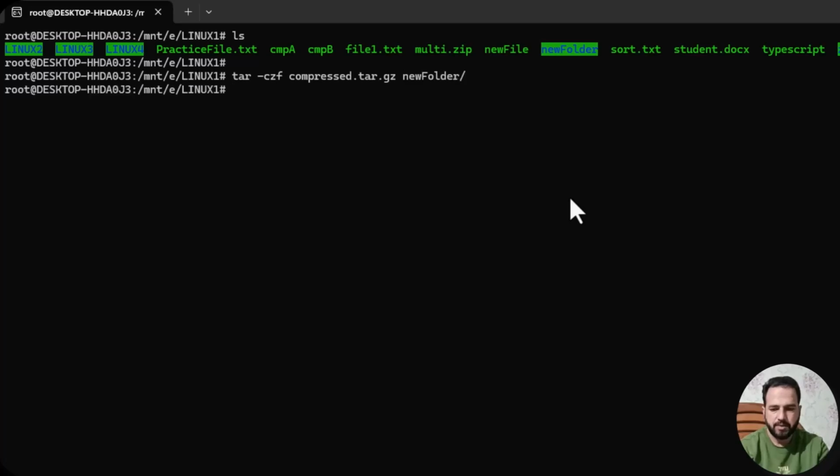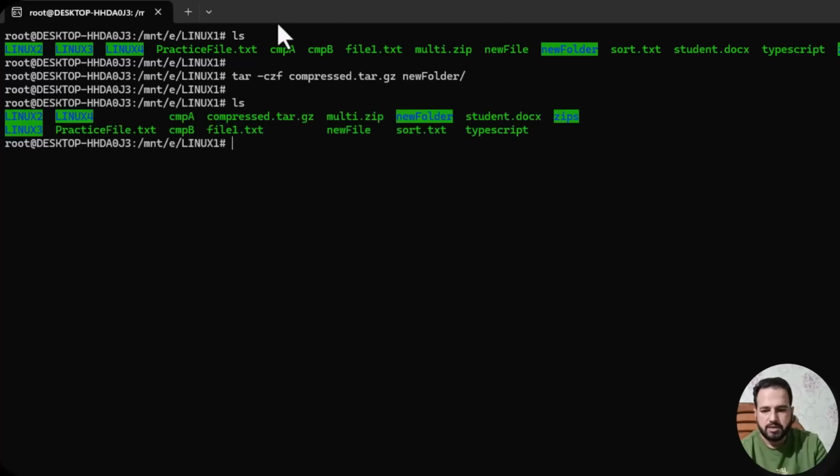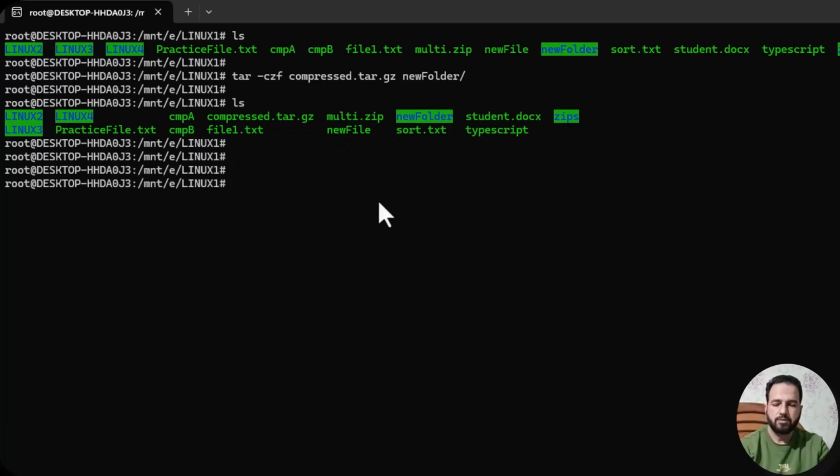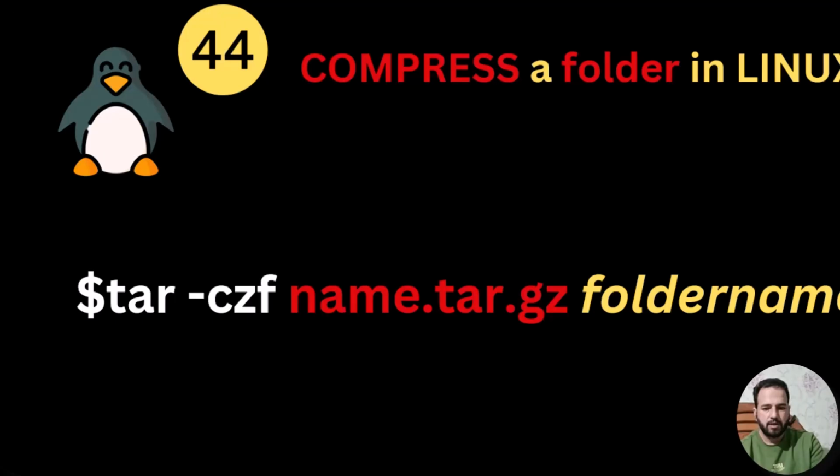If I press enter, so this has been executed, and let's see whether we have got this compressed.tar.gz folder. Yes, it is here, compressed.tar.gz. So it has been compressed by executing this command. Okay, so this is how you actually compress a folder in the Linux.